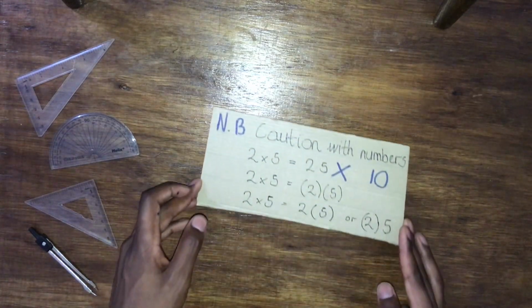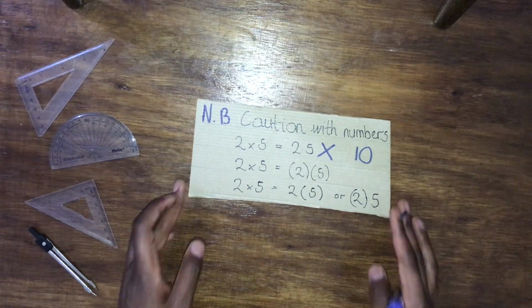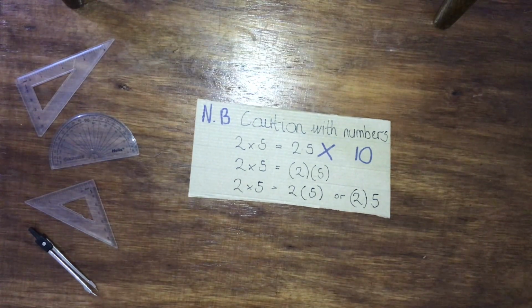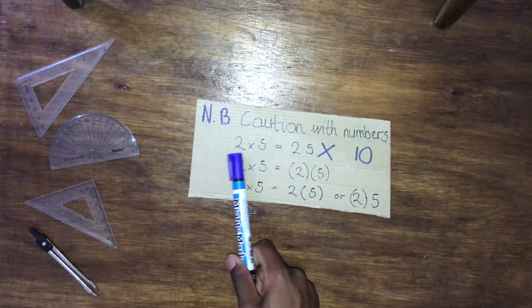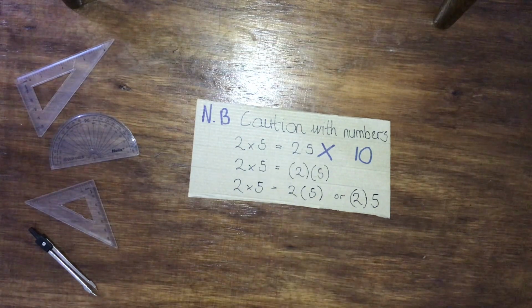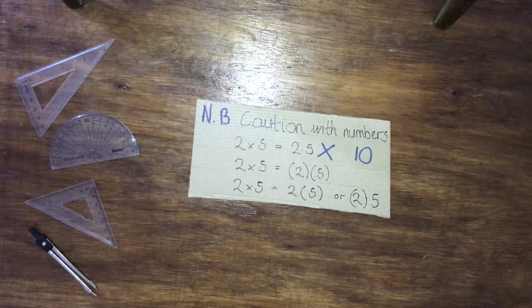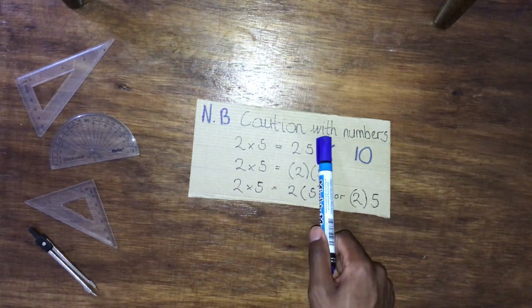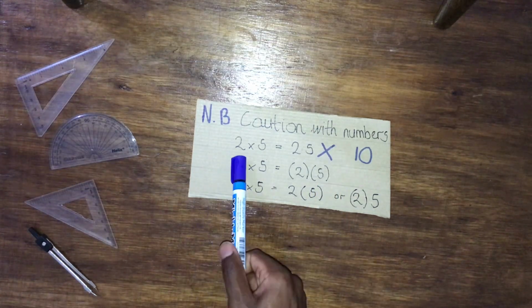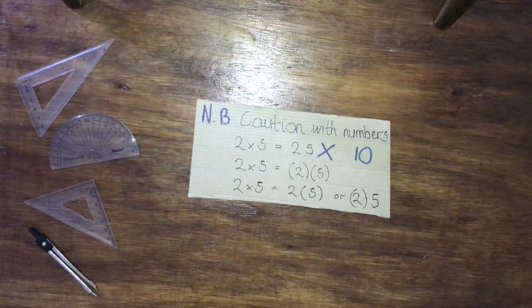Now, we need to be very careful when we use this rule with numbers, as it is slightly different. Take, for instance, 2 times 5. We know our answer of 2 times 5 to be 10, but now, unlike with the variables, we cannot simply put the number 2 and 5 next to each other, because that gives us a completely different answer. So therefore, this would be wrong, as we know 2 times 5 to be 10.